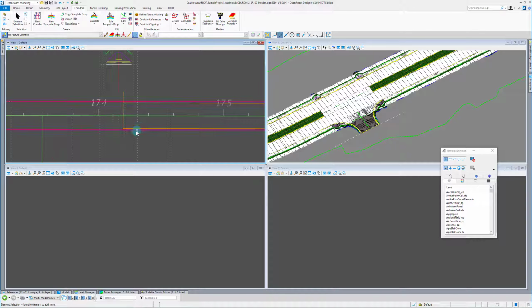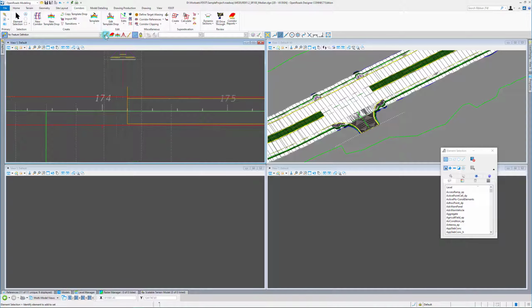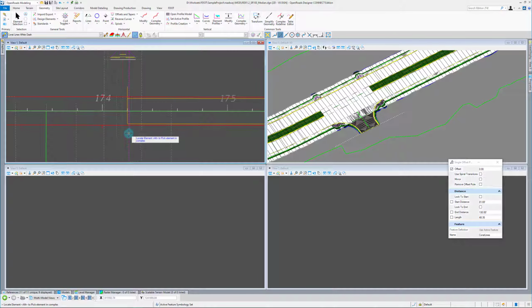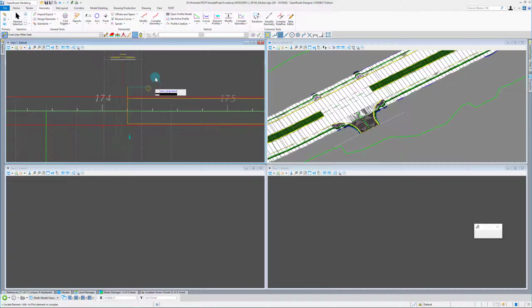So I want to make sure that I can have a median nose and my median nose does not block my crosswalk. So right now it looks like my median nose, if I set it up for this to start right here where the control radius comes in, I'm going to end up blocking here. So on this side, I want to grab my white dash, and we're going to go ahead and do a single offset partial of the edge of this.